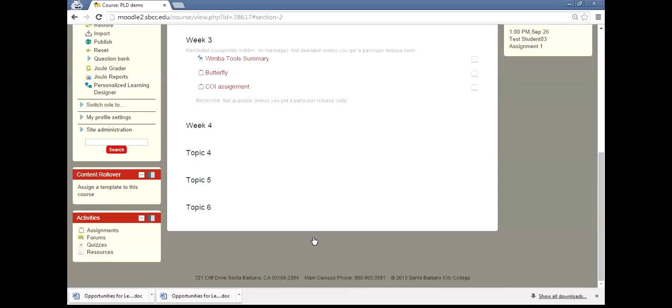Yeah, I just like the idea that they have a checkbox when they finish something. I mean, I think that's great. That's really a nice visual. Now, I haven't looked, you can supposedly get an activity completion report that will actually show what stuff they've done. Yeah, I'm having a hard time with the new grade book and the reports. I'm really struggling.